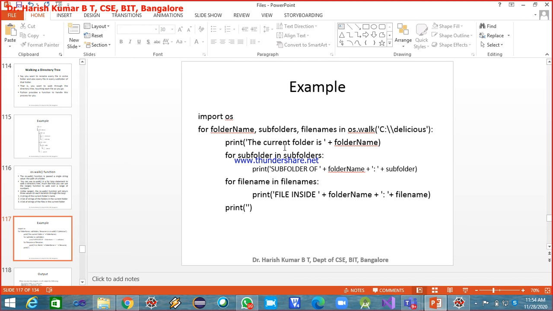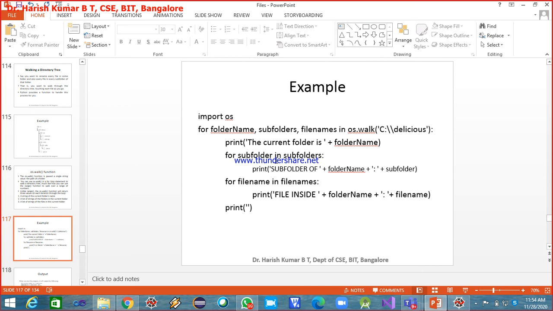Then I am printing the current folder name. As I already mentioned, the first variable in this for loop is the folder name, which holds the current folder name, and then for subfolder in subfolders, I have an iteration variable with the name subfolder.